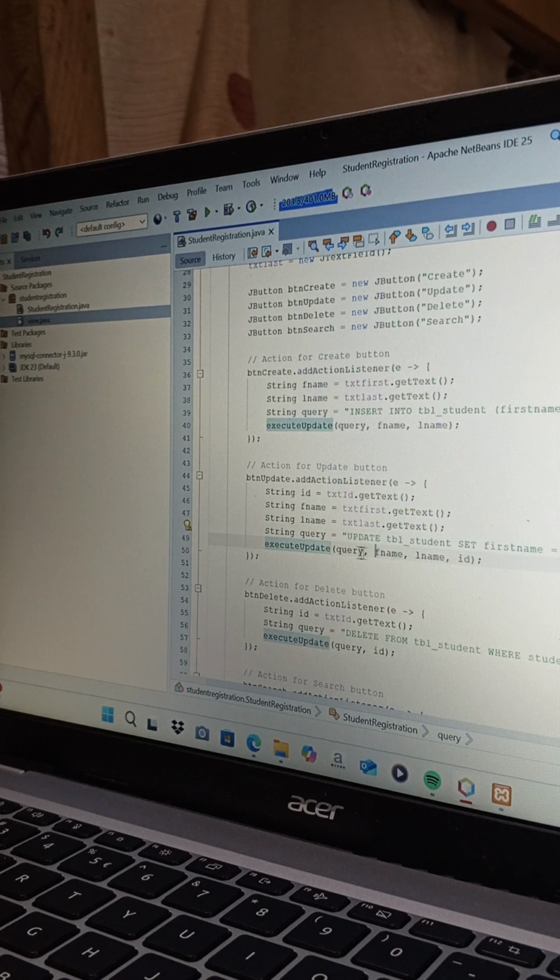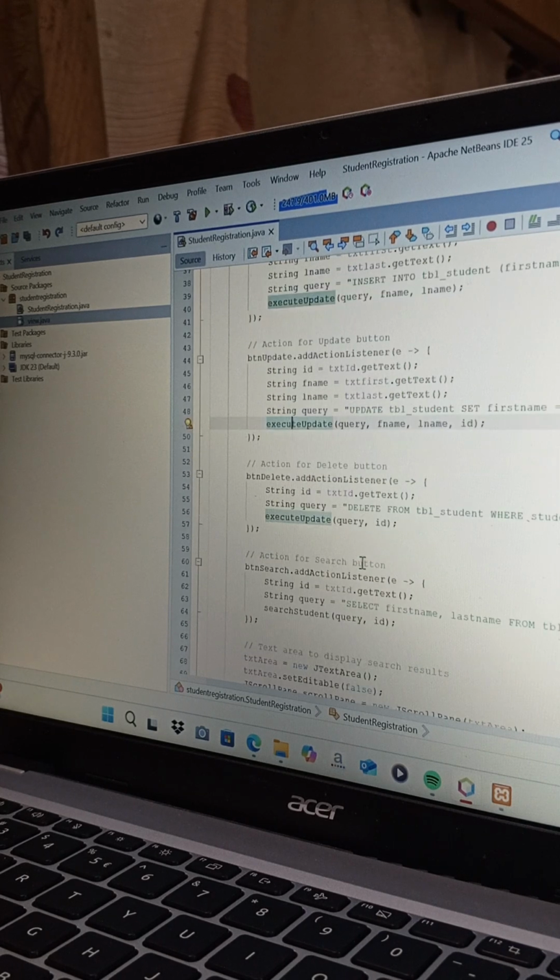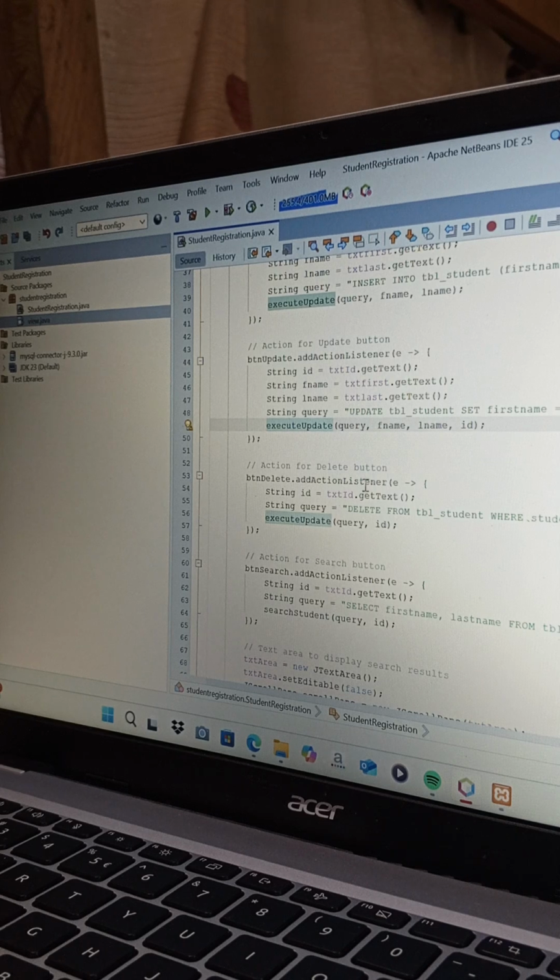And next, it calls execute update to execute that query. Then the same for the delete button and search button.